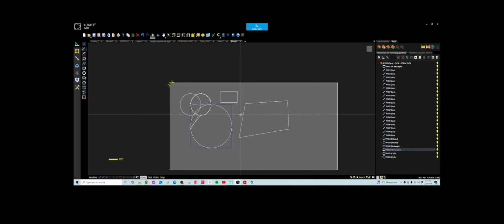I could go more into these kinds of drawings. The other day someone asked me to show how to create geometries and things like this.